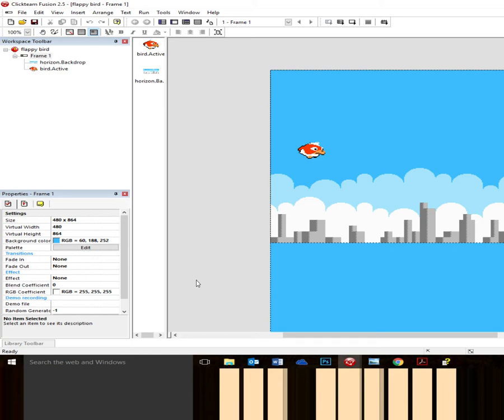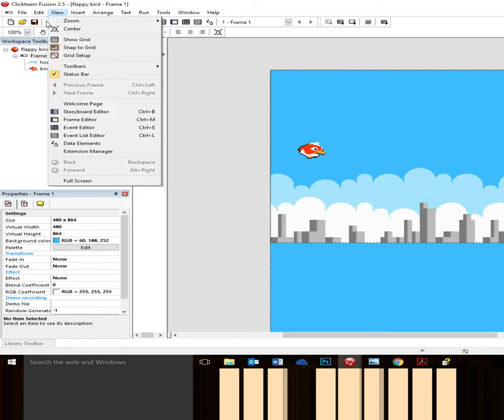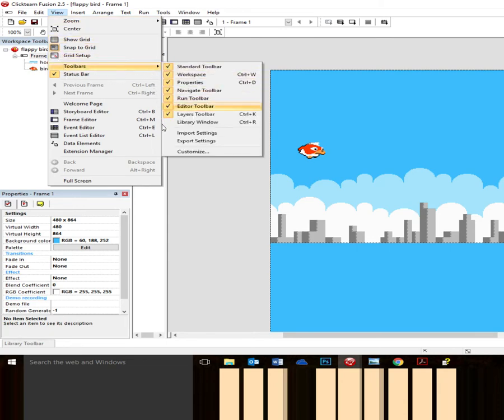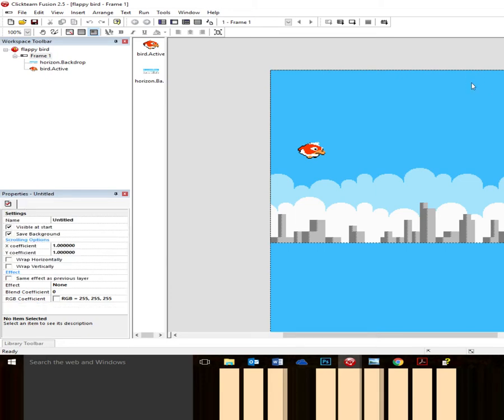Okay, so first of all, we want to go to our frame editor, which is in our layers toolbar. Over on the right, you should have a layers toolbar, and if you click on it, you can see that our bird, we placed him in layer 2. If for some reason you don't see this, go to your view toolbars, here's your layer tool. Here's my layer toolbar turned on. Make sure yours is turned on. And make sure you're on layer 2 or this will not work. Okay, so we're on layer 2.